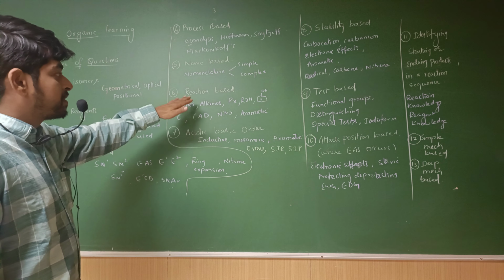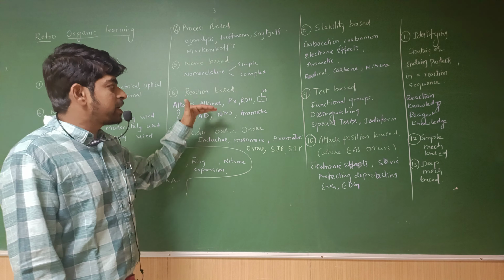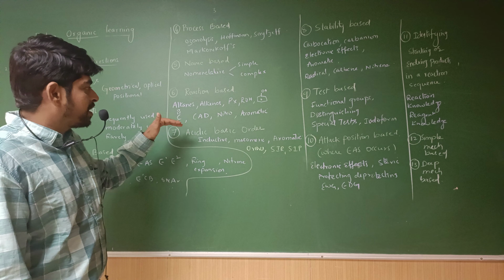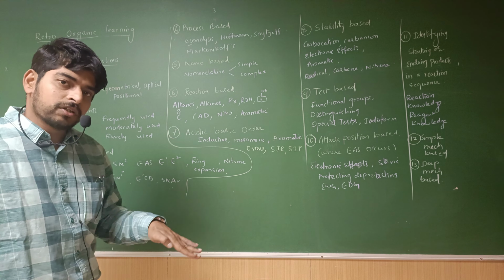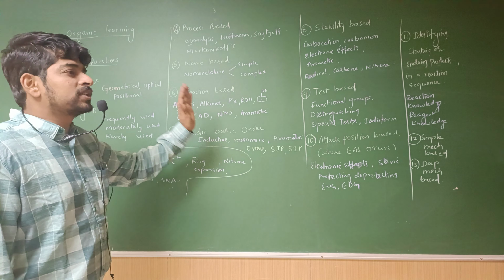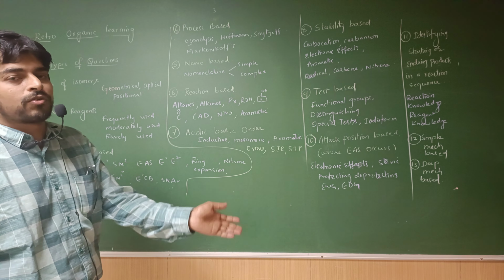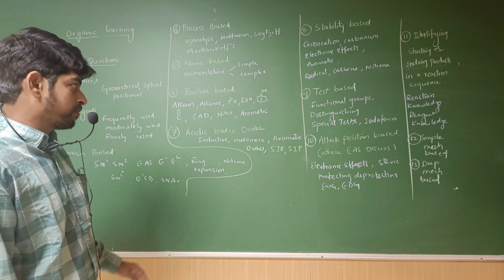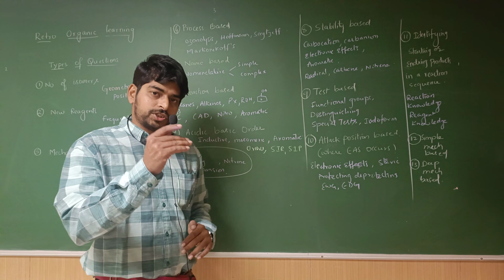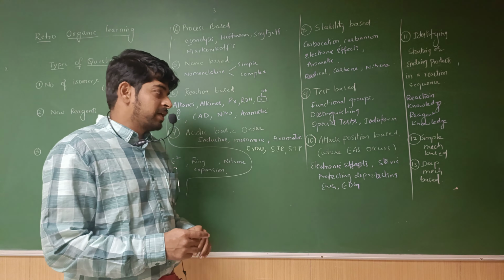The next type is reaction based. So this is where you have to do a lot of work. In the reaction based, you have to learn all the functional groups. Step by step, you can finish off one functional group, move to the next functional group. Finish one functional group, move to the next. So whenever you are attempting a question, you have to think in this pattern.